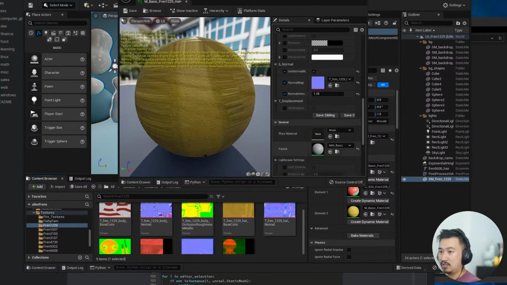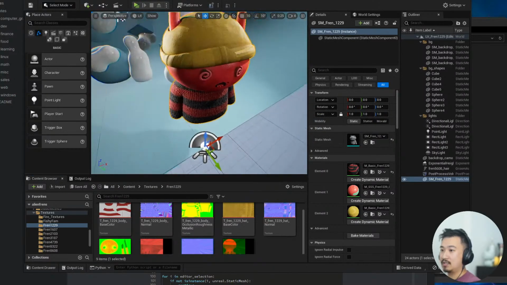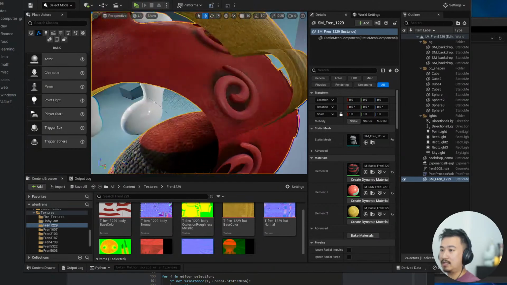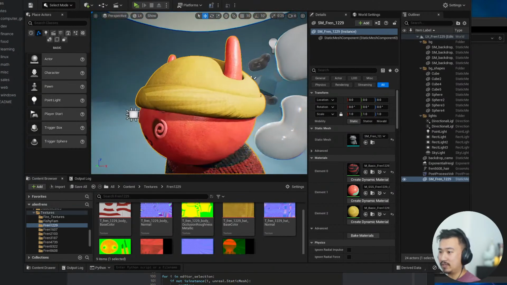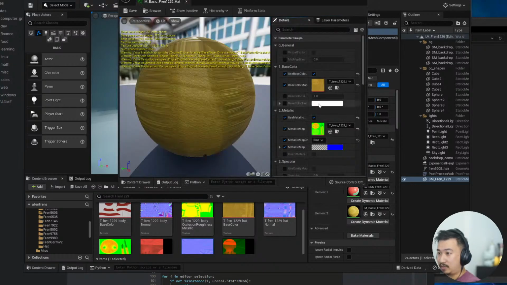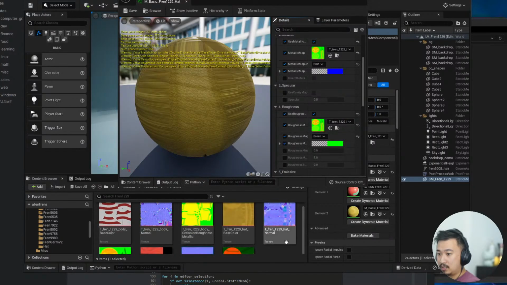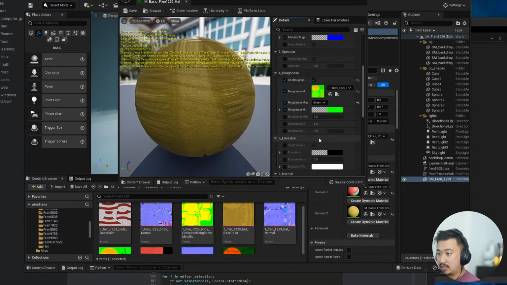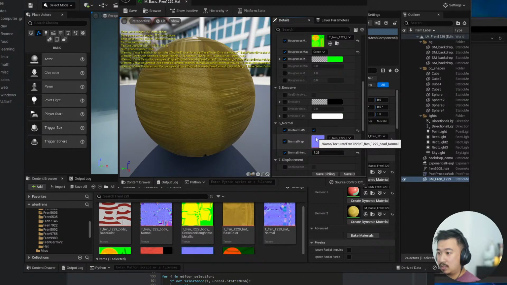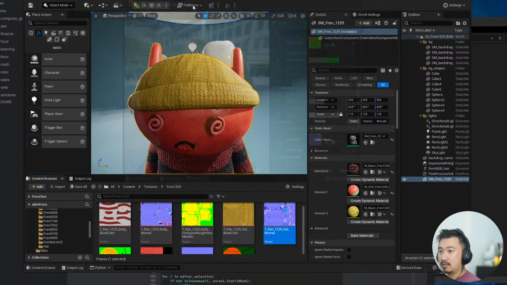And yeah, I can just hit save, and if I close this out, you can see there we go with the hat. And that doesn't look quite right to me for whatever reason. Not sure. Maybe I put the wrong map into something. So let's go back to this material and double check that we've got all the right maps. Let's see, that's the body, that's the hat, and this one is the head. Okay, so I got the wrong normals map, that's why. So yeah, there we go.